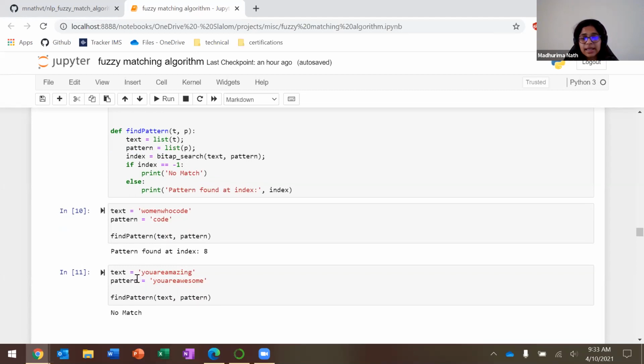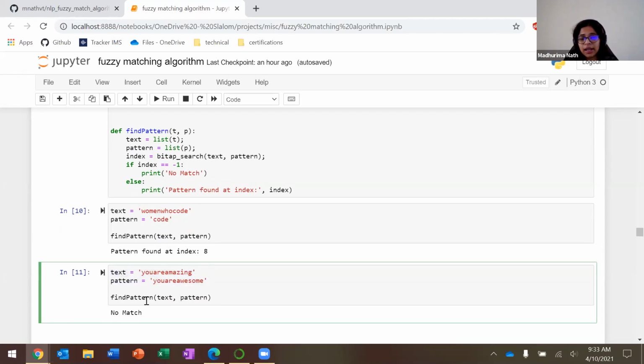Now, if there is another text, like "you are awesome" and "you are amazing", it says no match because it considers this entire thing as a string that has to be compared to "you are amazing". These two do not have any match because this substring is not matched to this string.